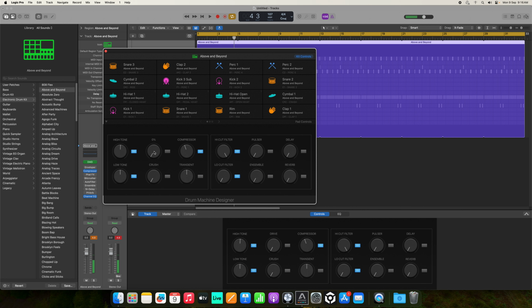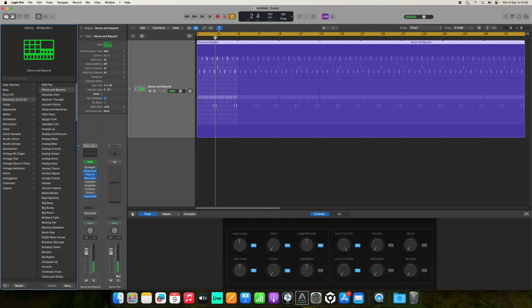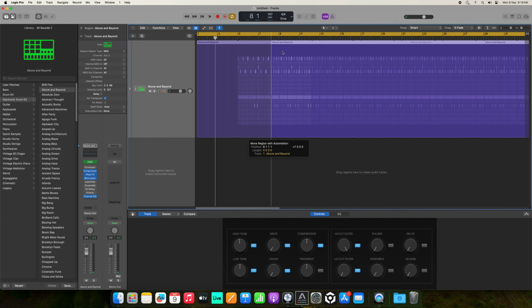Drive, you can play around with a bit of distortion. Compress it, crush. So the point is you can manipulate your beats, but I'm just going to get back to where it was, that's just a simple, clean sound.